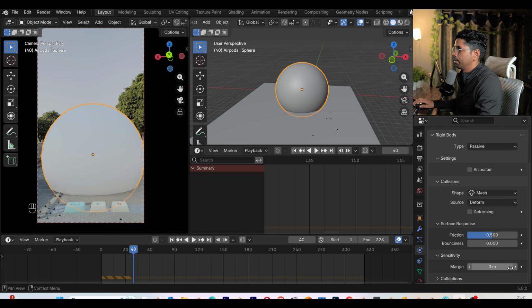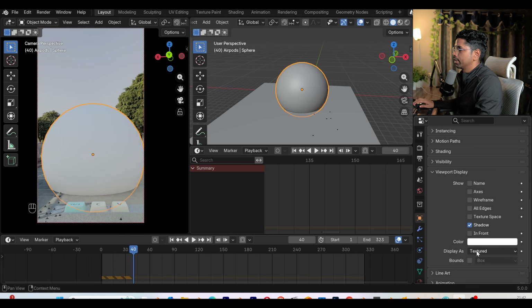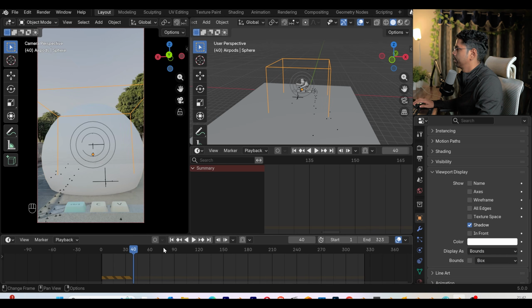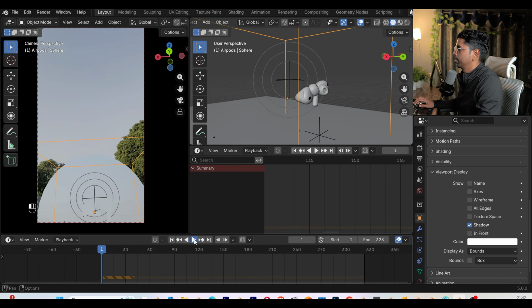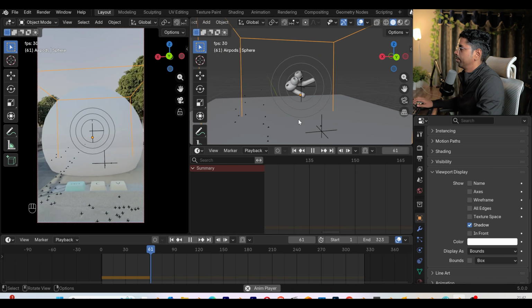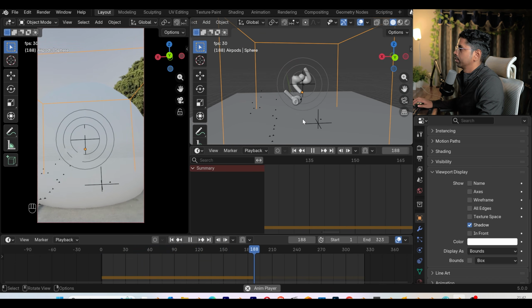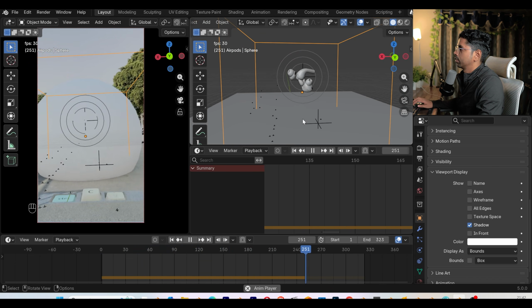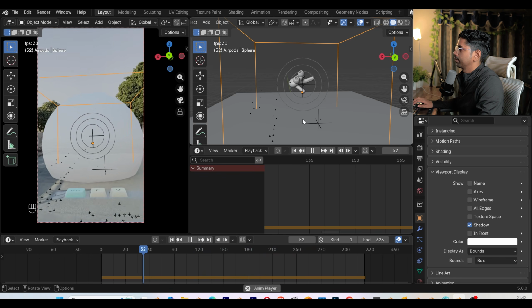Okay, and margin 0.001, and in the viewport display just make it bounds, and in the render tab I'll just disable it, but let's focus over here for now. Let's see if it makes any sense to work. Okay, so this looks a bit nice.